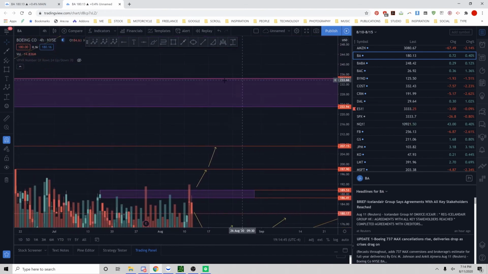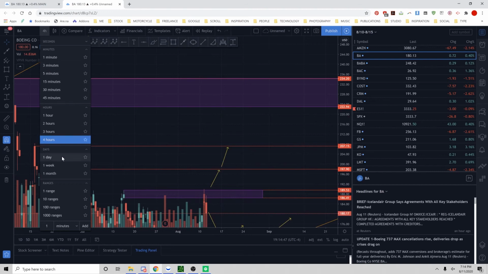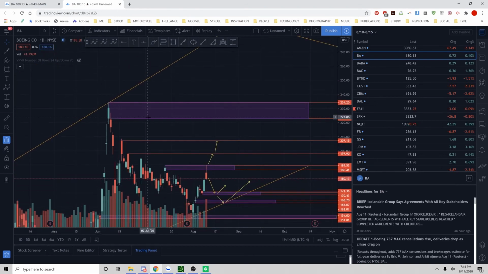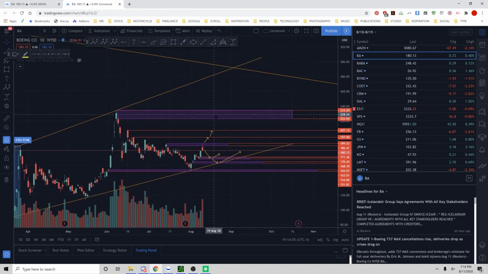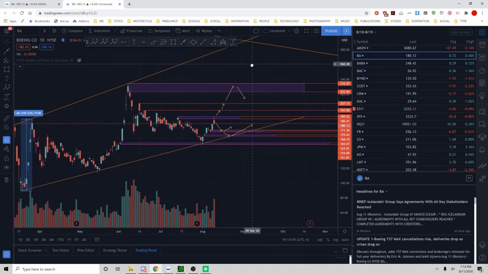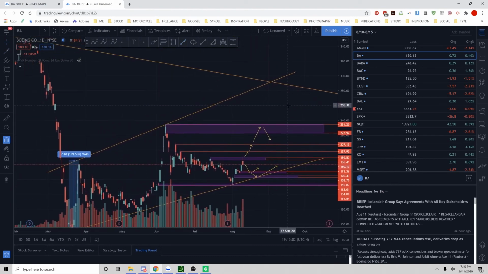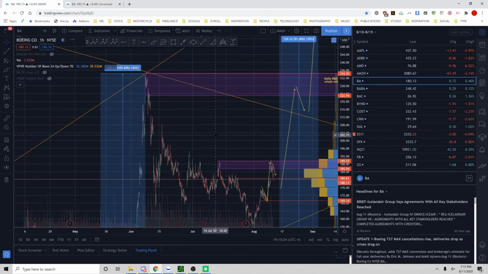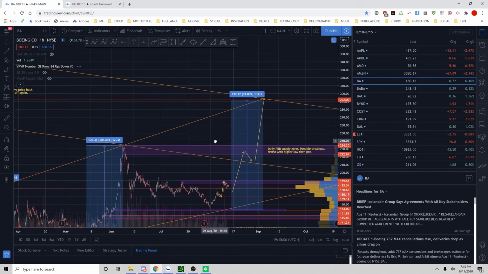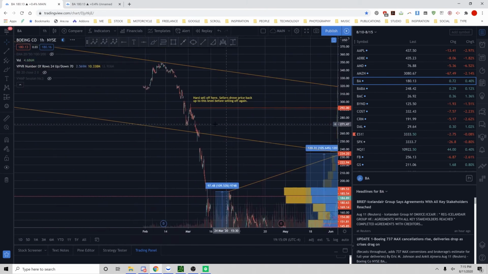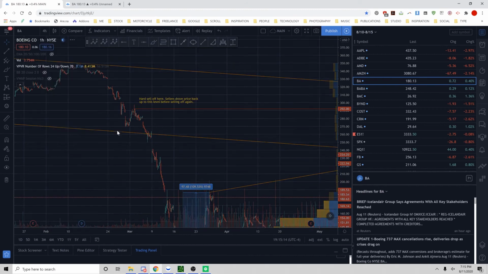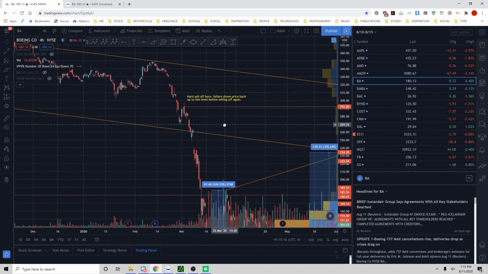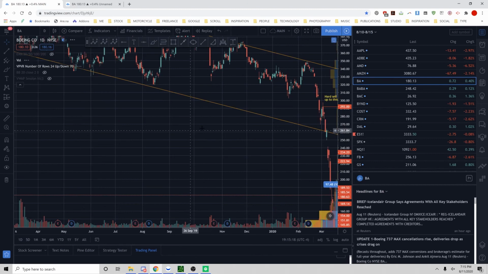After that, we have this daily supply zone that we saw here. And then after that, this could see a nice little fallback as well. Then after that, let's see what I had here. Did I have anything else here? Okay. I had a nice little hard sell-off point, I guess. Yeah. Let's look at the daily real quick.